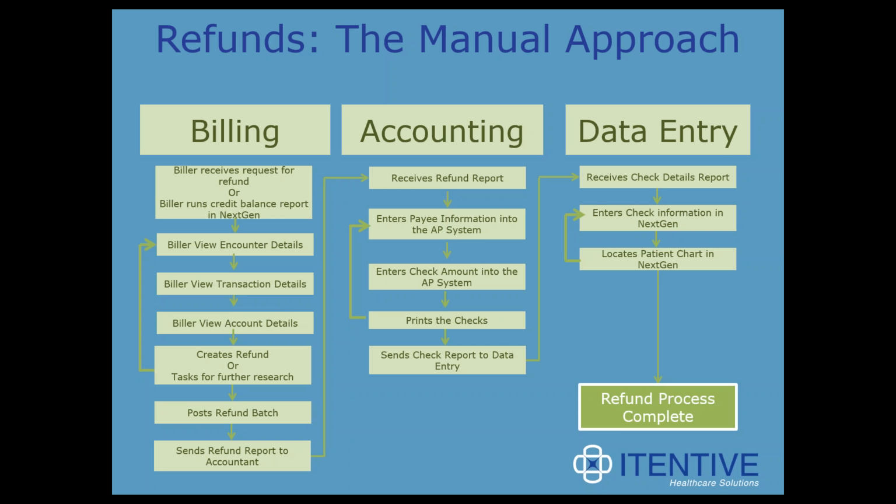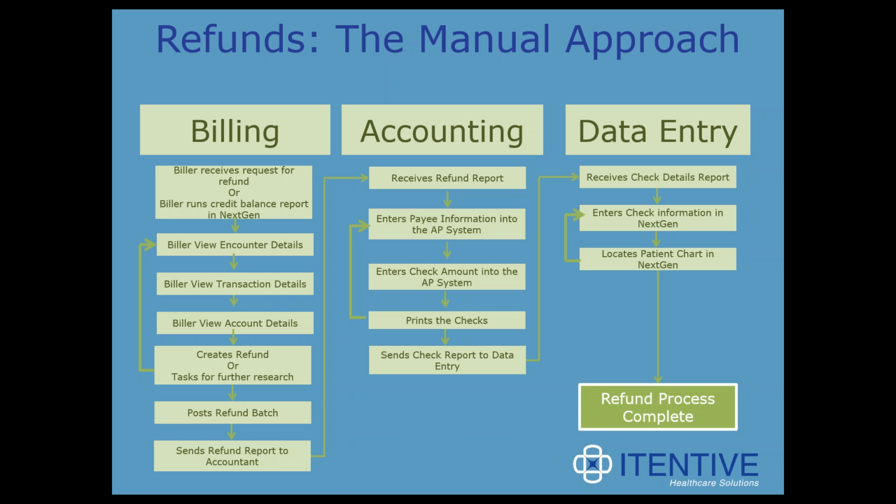In either case, whether you're going to issue a refund or issue a credit, or process a credit reactively or proactively, you're going to go through a series of steps to determine what to do with that credit balance. You're going to look at the encounter details, the transaction details, and the account details, and you're going to decide what to do with that credit. You're going to decide whether to issue a refund or apply that credit to an encounter that has an open balance on it, or, if you don't have time to process it because there's a lot of information there, you're going to task it out for further research because you might have some questions on what's going on with that particular credit balance.